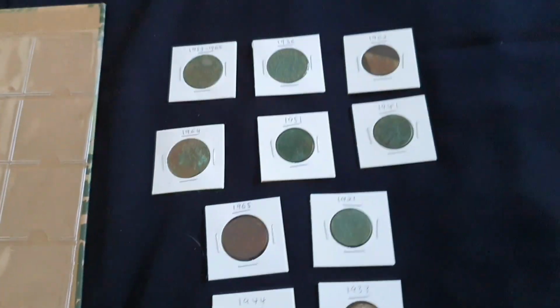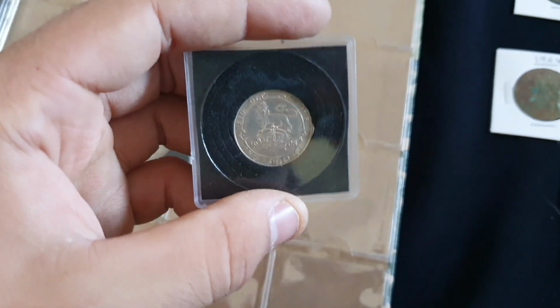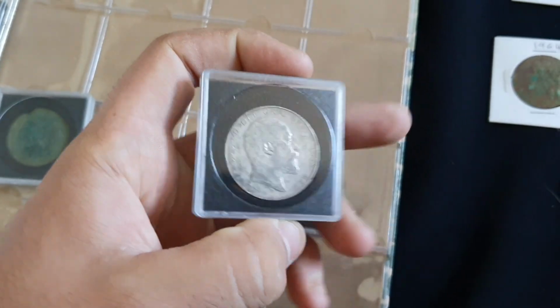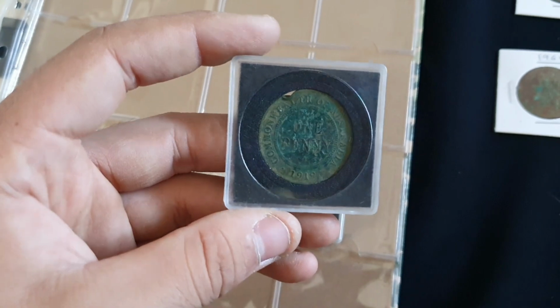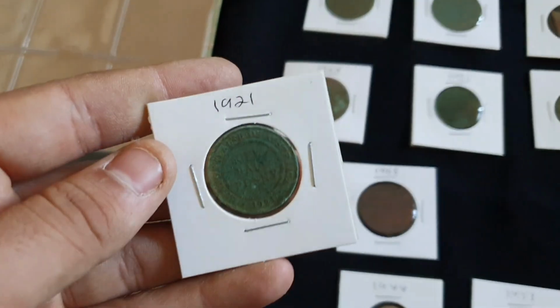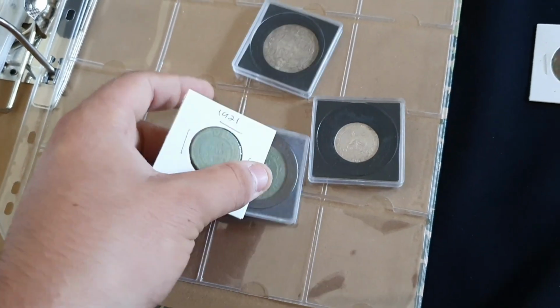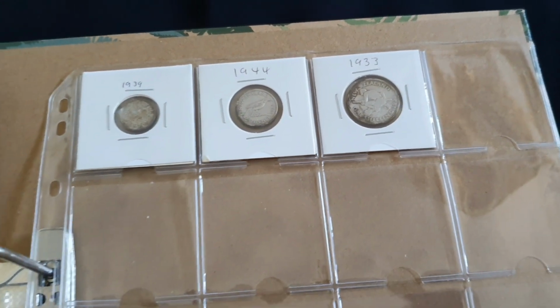And with my more valuable coins, I have these sort of slabs with foam inserts. So that's where I have my 1908 British shilling, 1906 British half crown, and then also I just have an Australian Commonwealth penny 1919, because I don't really have a page for them yet, but now that I found the Australian halfpenny as well, I can probably put that with that and start an Australian predecimal page as well. So that's awesome. So now I've added all the coins in their respective spots, and now I've got 3 of the 5 New Zealand silver predecimals.